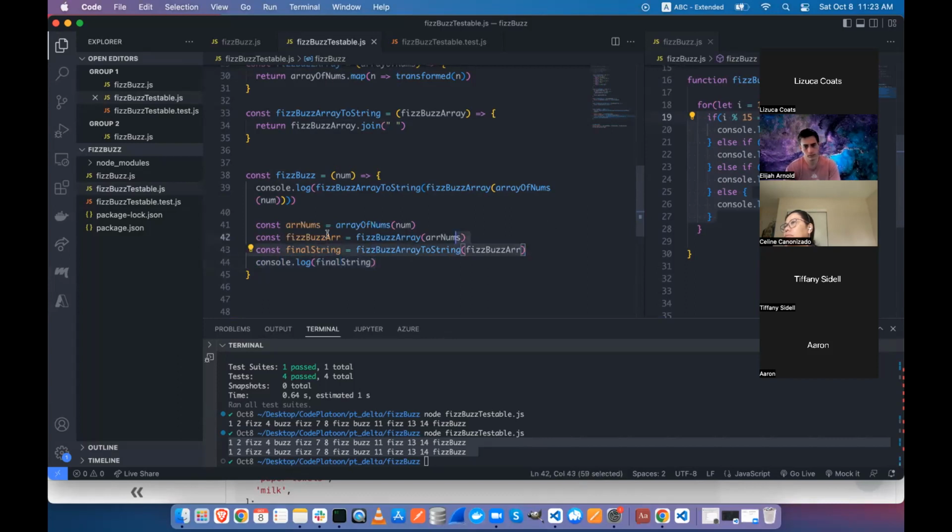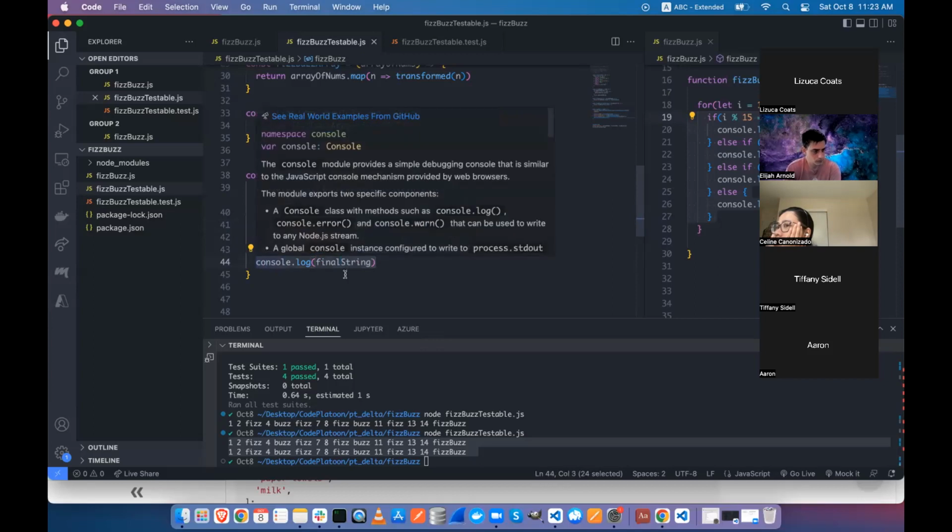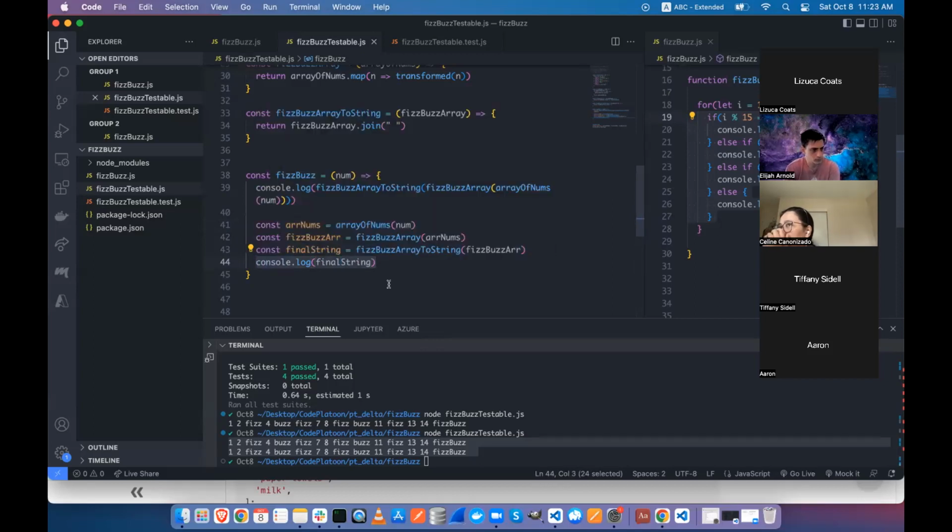We could even isolate this further. We could put all this stuff in another method so we can test the result of all this stuff stacked together, and then just have one method that all it does is console log a string.